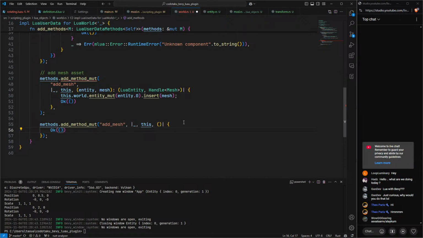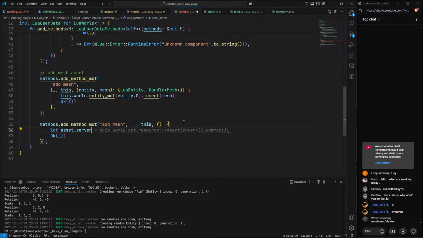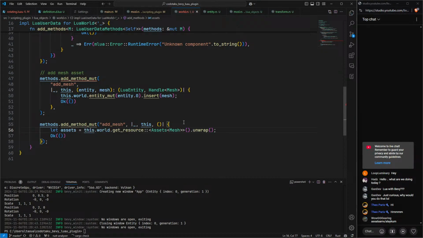And well, let's go. And now we need to get the asset server. Not the, is it really? I see. Exactly.